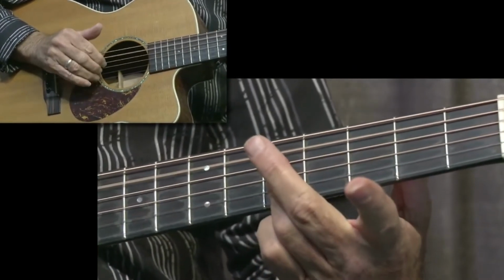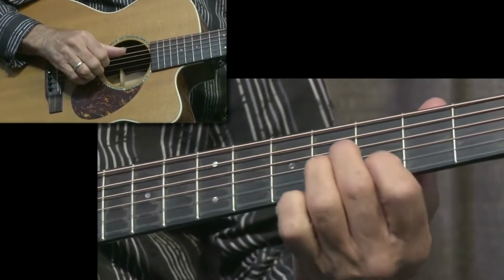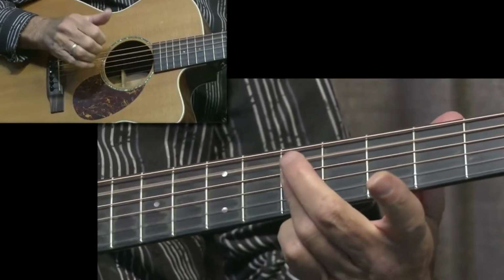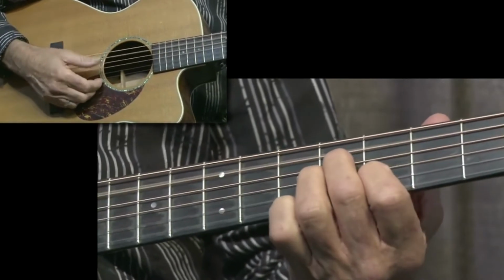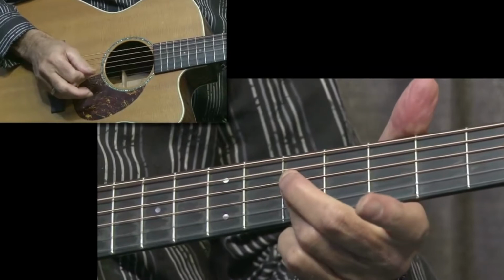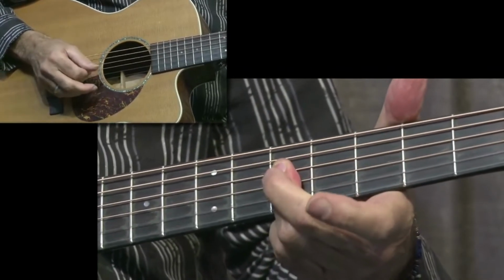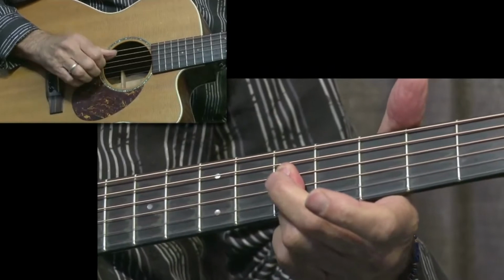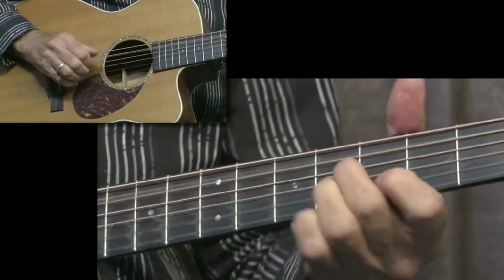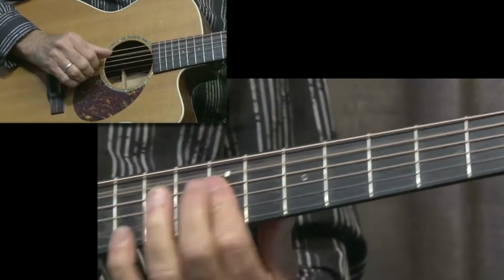You will notice that if you're seeing my right hand, I'm pinching. And this is finger style. That's how you get that sound. You could do it with a pick, and that's fine too. Some of you guys like to use a pick as opposed to finger style. I personally like finger style on this one. I like the voicing.